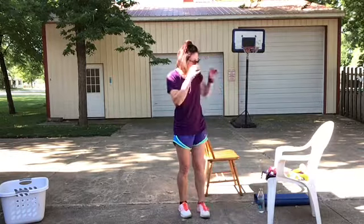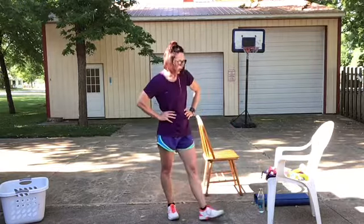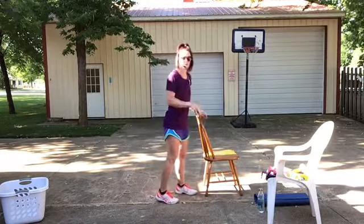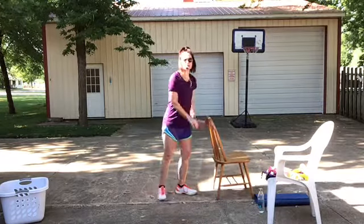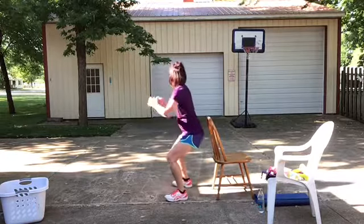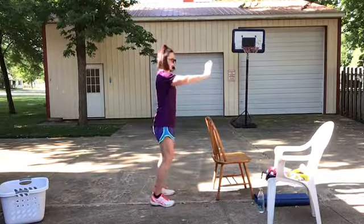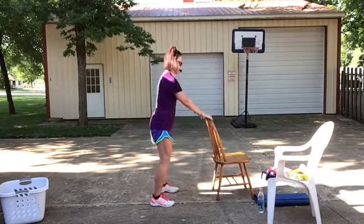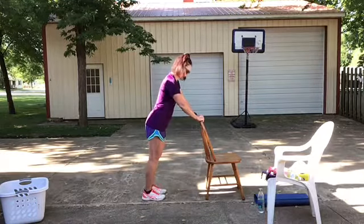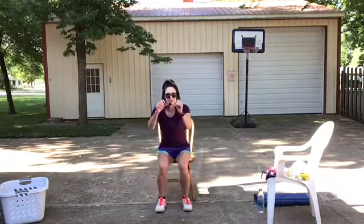Okay, so this next one, we're going to actually do this on a wall, and I don't have a wall right here. It was moved over there, but I'm just going to use this. So we're going to do wall sit, and since I don't have a wall, I'm just going to pretend like I do chair sit, okay? Just like that. Then instead of doing my push-ups on the wall, I'm just going to use my chair. Actually, let's just do this.